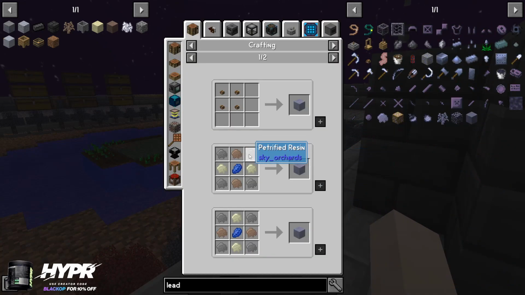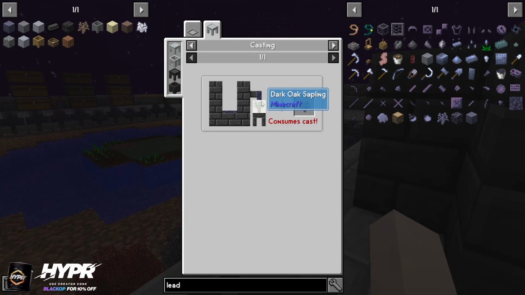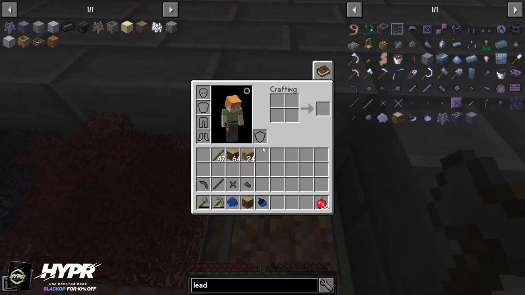So we need lead amber, which is petrified resin, sand resin, iron resin, and a bottle of blue dye or lapis, which is what we're going to be using. And then lead sapling as well. We need to make one of these, which is dark oak sapling with molten lead. It's the same as the iron and the tin. So let's go to our lapis tree, because we're going to need some lapis here.